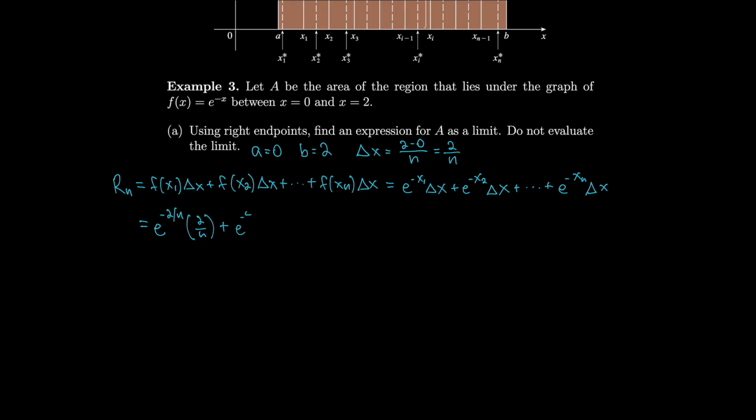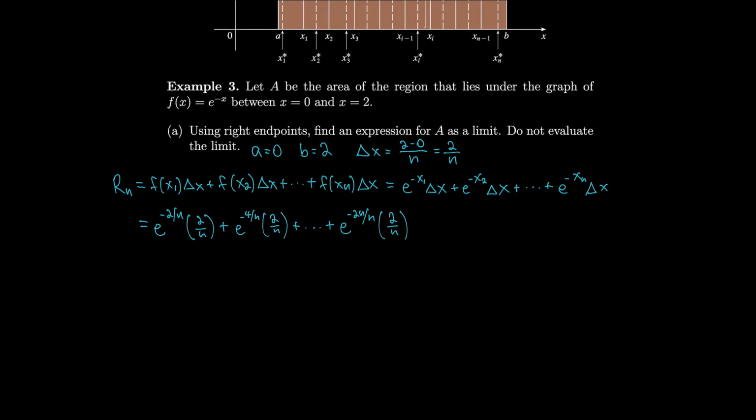plus e to the minus 4 over n times 2 over n, plus e to the minus 6 over n, and so on, until we get to the last one, which, let's see, if we're looking at all of these things all the way to the last one, before the last one was at n, but now each time they have a width of 2 over n, so the last one should be at 2n. So this should be e to the minus 2n over n. Notice that also matches with the pattern here. 1 gave you 2, 2 gave you 4, n should give you 2n. Oh, almost forgot my 2 over n for my width.